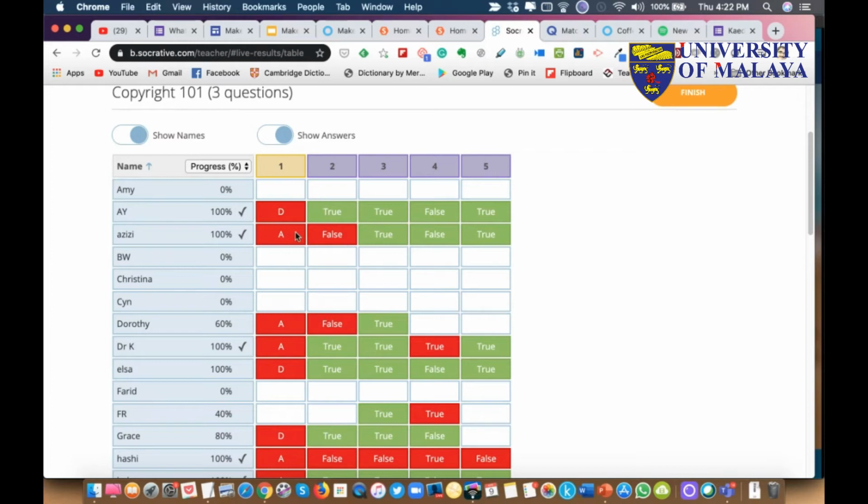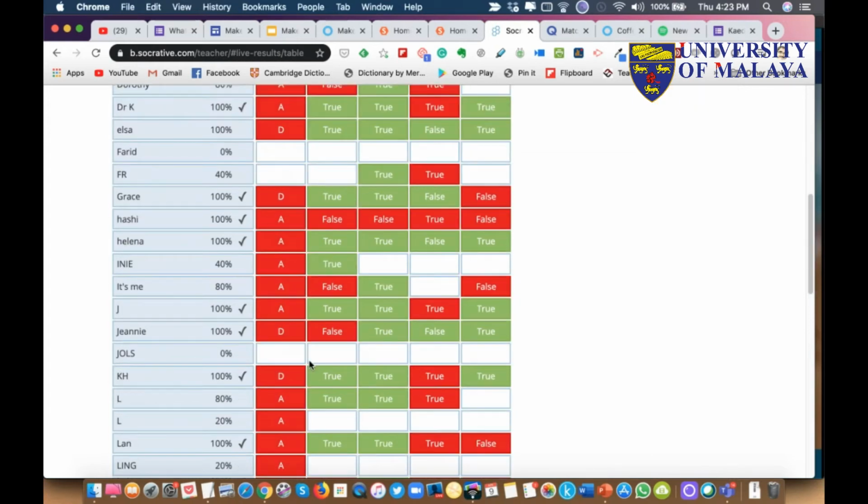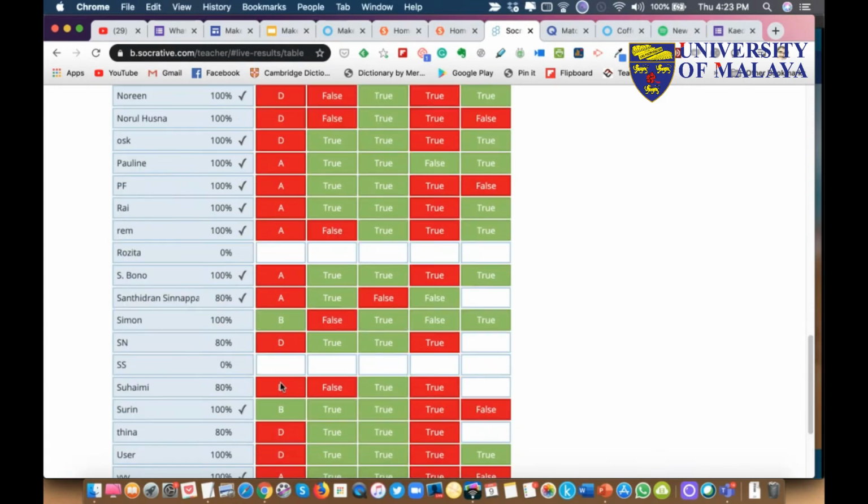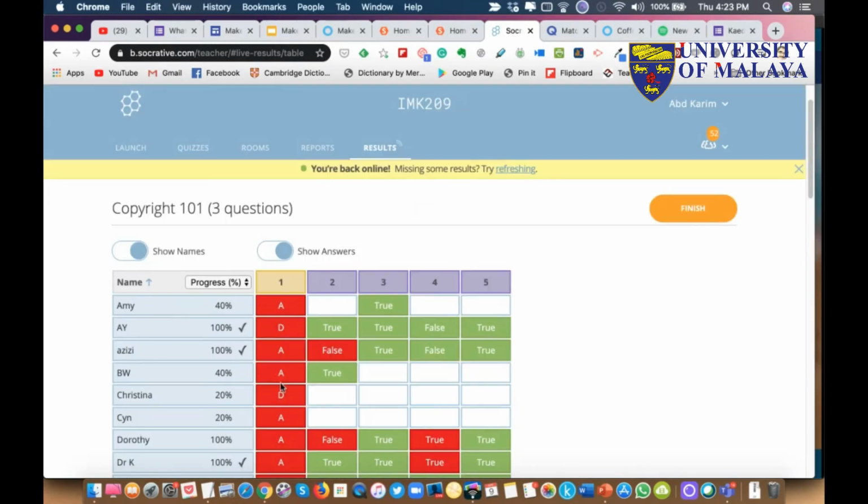So for example, this quiz every time, question number 1 always gets a lot of red, wrong answer. Every time without fail. So that means I can focus my attention to discuss more, to spend more time to discuss question number 1.